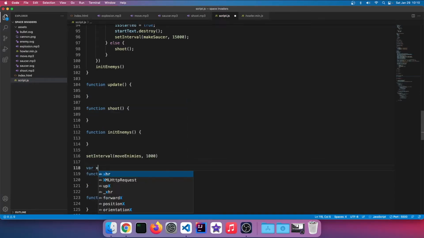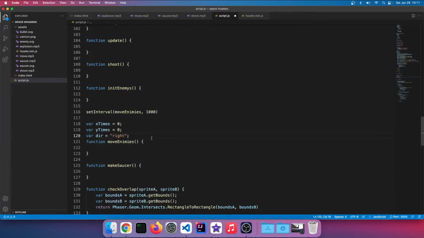And we'll go var x times equals 0. Var y times equals 0. Okay. And then we'll set the direction, var equals right. Okay. Move enemies. Okay, so that's good. We'll populate those functions later. Let's get on creating these.